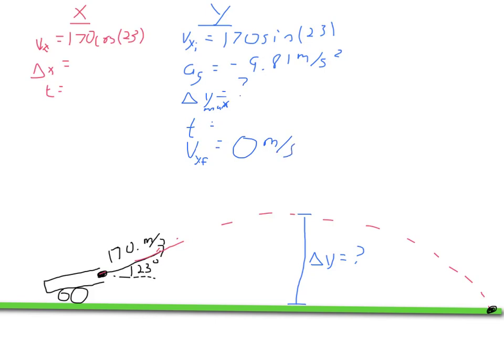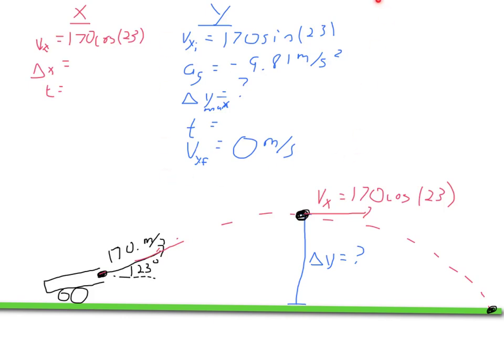Even though at this maximum height right here, the cannonball is still going, it's now only going to be moving with an x component velocity, Vx, which is constant. So it's still going to be 170 cosine 23, whatever that comes out to be, look back in your notes for that. But the y velocity now is 0. The cannonball is slowing down in the y component, in the up and down part as it rises upwards. Gravity is stealing y component velocity until finally the y component right here at the maximum height is 0.